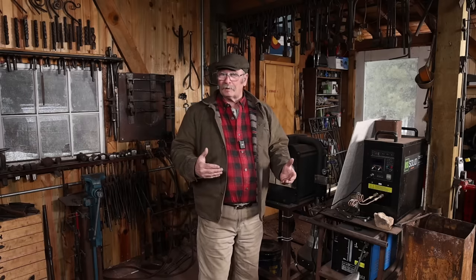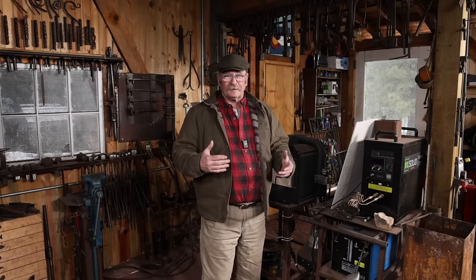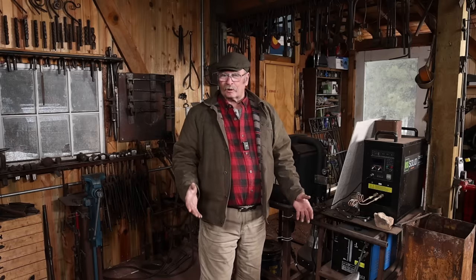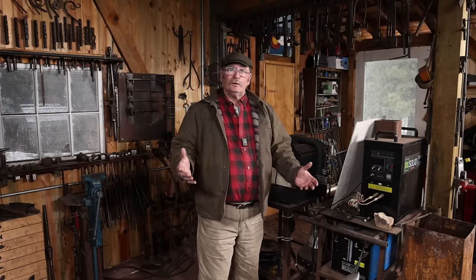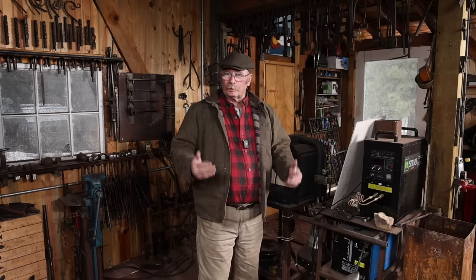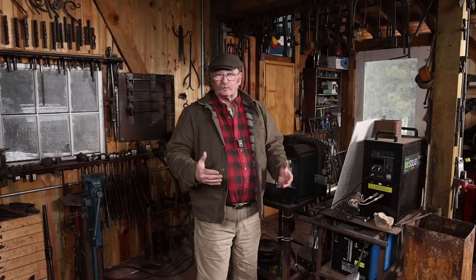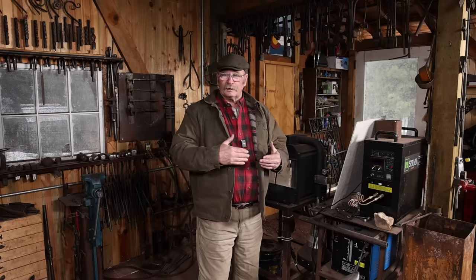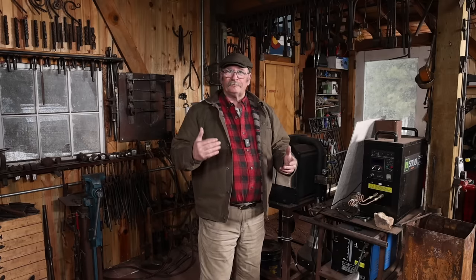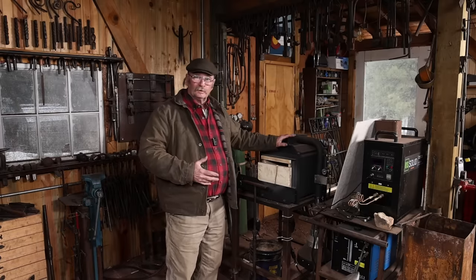But in the time that I have been blacksmithing, I have used a coal forge maybe 15 or 20% of my time, and that includes when I first started and only had a coal forge, and that was for several years. But most of the time, I've worked in a gas forge, and the coal forge was just kind of a special purpose tool when I needed certain things that wouldn't fit in the gas forge, certain forge welds or bending the middle of a scroll, something like that. So it's been nice to have a coal forge available, even though I didn't use it very much. Gas forge is what I use most of the time.